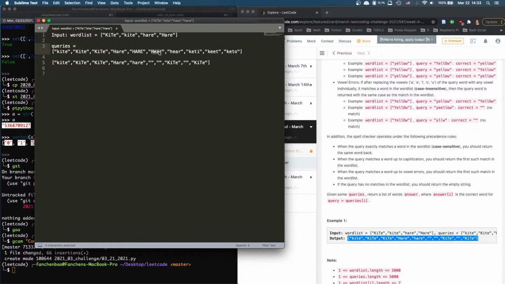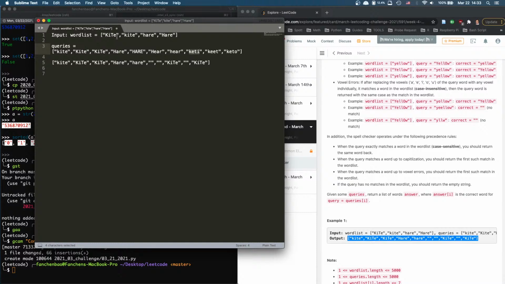Here, which gives us no matching, because the R is in a different position. Oh, we cannot use counter then. It's in a different position. Here is not right. This one will match to this because I can swap.